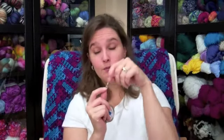And red and green make a lot of sense to me, because, you know, green go, red stop. I don't know if she has other ones that have different colors, but that makes a lot of sense to me. So I'll be playing with that one, and then let you know how that goes. So that's from Hide and Sheep.